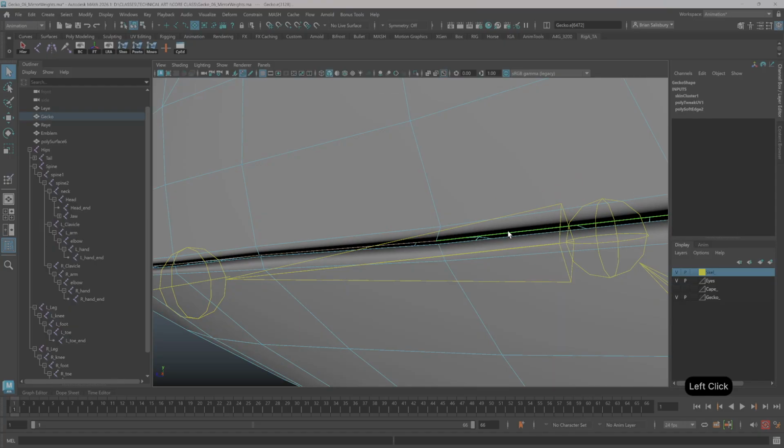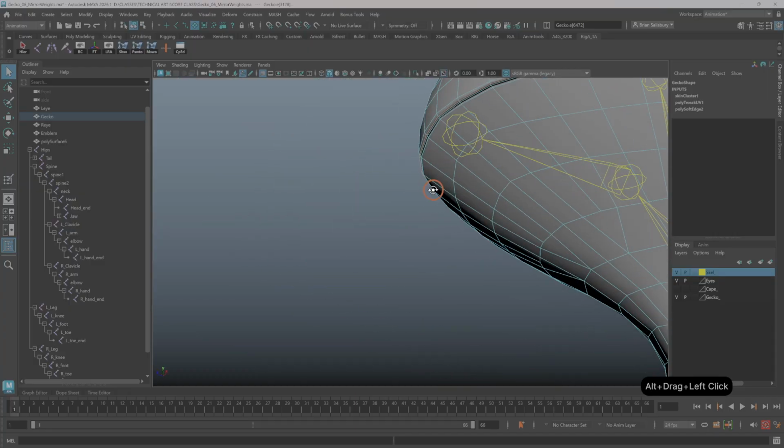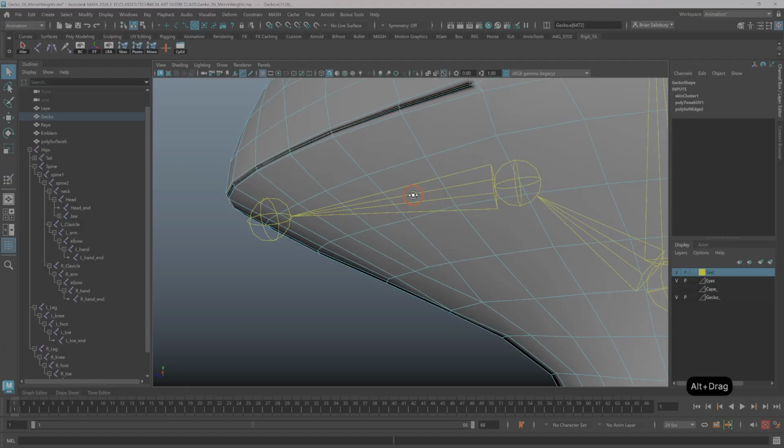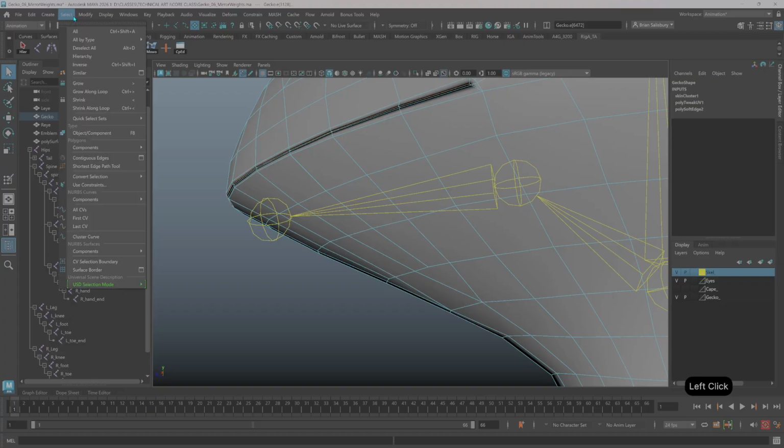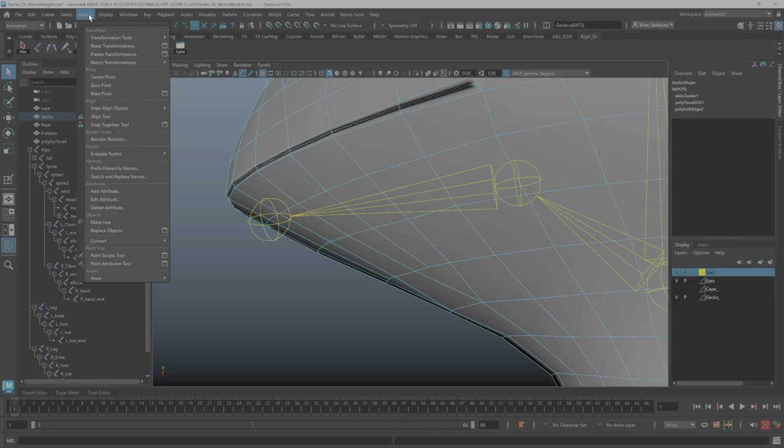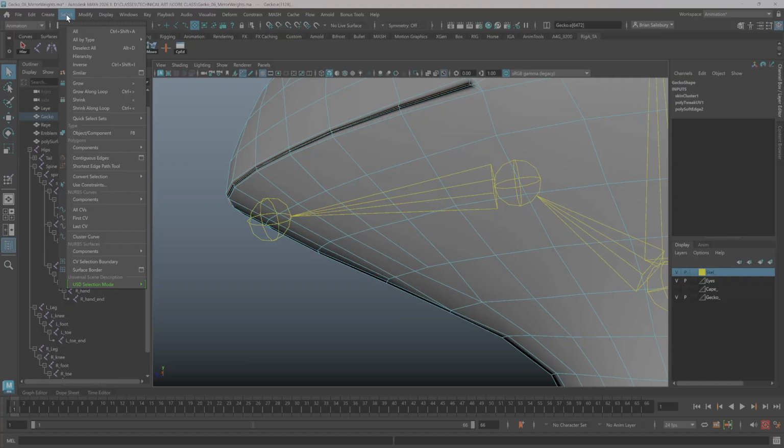So I could click on this edge loop, and then having clicked that edge loop, I could go select components, modify. Oh, come on, that's under select. Convert selection, that's what I'm looking for.